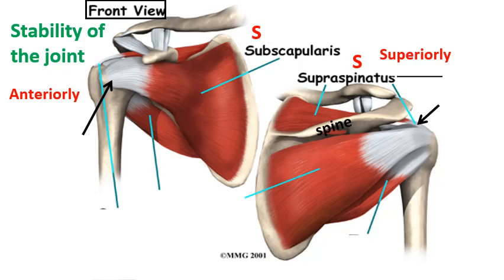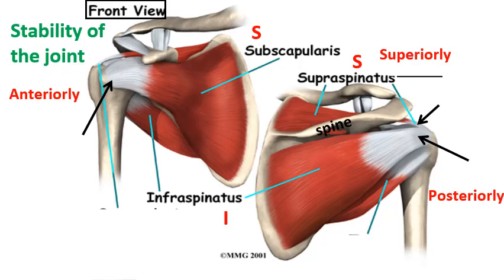Below the spine, inferior to the spine, there is another muscle called infraspinatus. Infra means below the spine, infraspinatus. Look at the tendon of this infraspinatus muscle. This is the tendon. Its tendon also fuses with the fibrous capsule and supports the capsule. From which direction? Supports it posteriorly. The letter that stands for this muscle is I. Okay, so S and I.